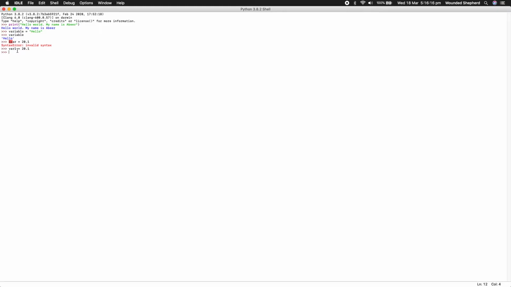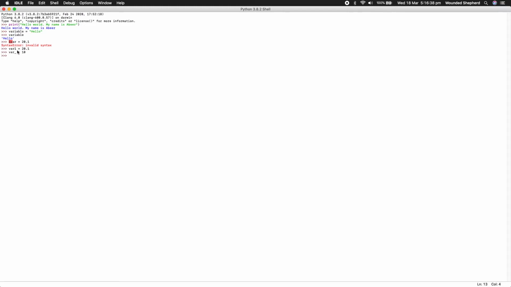Second thing, you cannot use some special characters. You can do var underscore, but that's not really the best way you can do it. If you have var underscore is 10, it's fine.